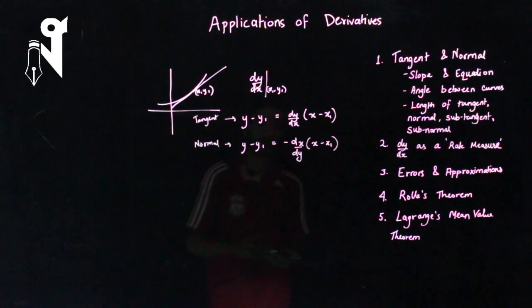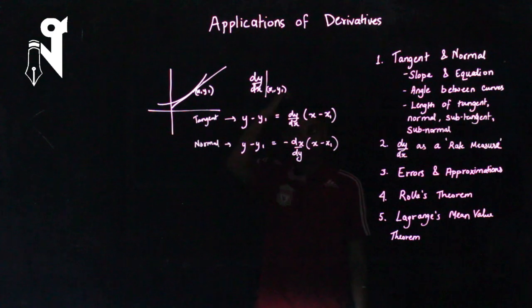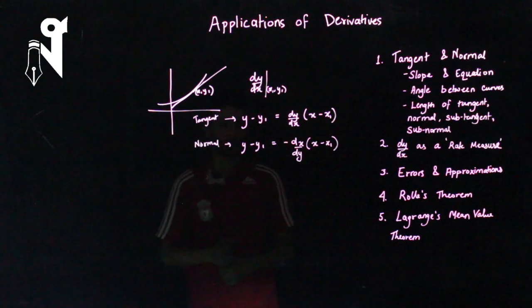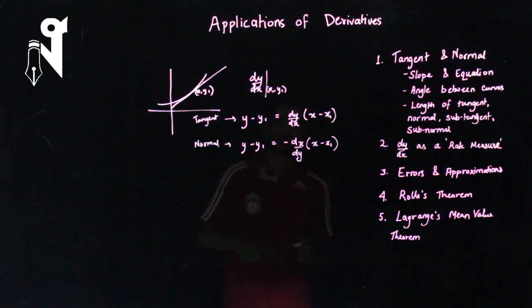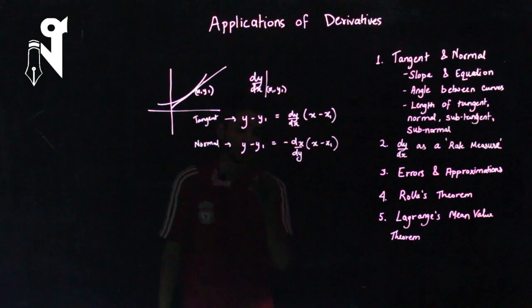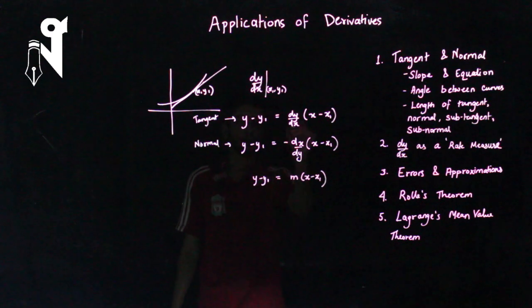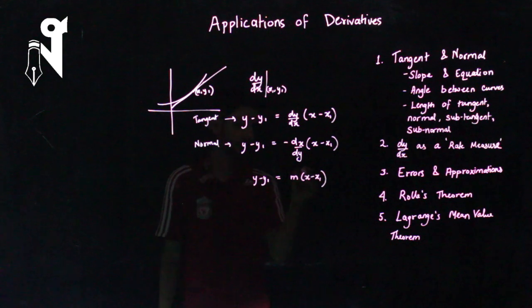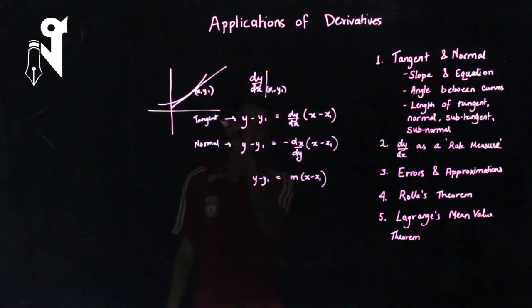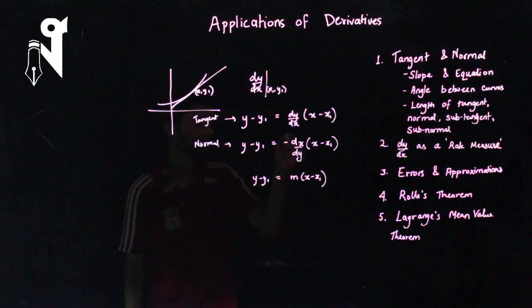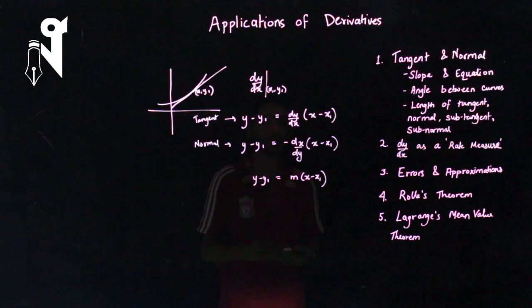It's simple. You basically have a point and you know the slope. Dy by dx represents the slope, and you know the point x1, y1. So this is how you get the equation of any line given a point and the slope. Dy by dx is basically your m. If you want to write it as y minus y1 equals m times x minus x1, that's how you get this equation. So dy by dx represents the slope of the tangent at that point, and for normal you have minus dx by dy, which is minus 1 by dy by dx.